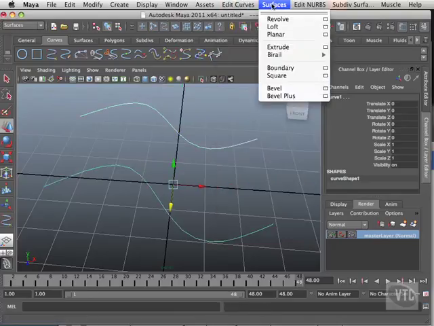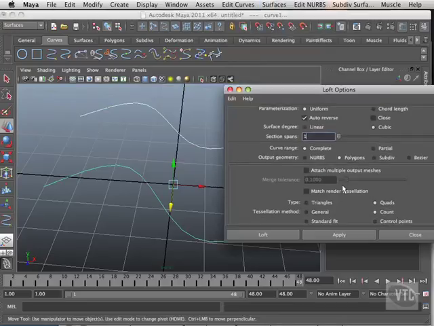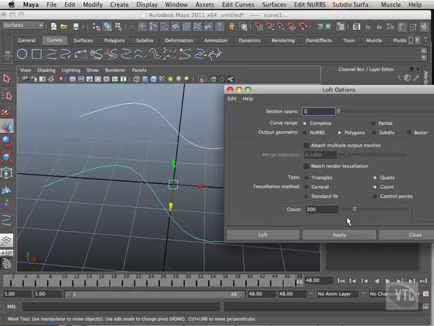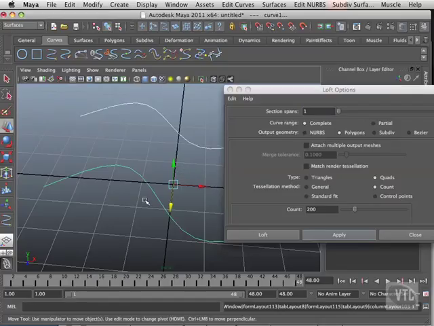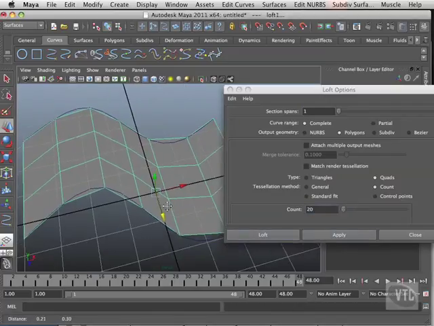So I can go in here and surface loft these two together and choose curves, quads, polygons, and a count. And if I say a count of 200, I'll have a smooth transition between these two. But it might be pretty high. So what I want to do here is undo that so I can still have the curve selected and then kind of fiddle around with the whole idea of maybe just 20, and then I got a basic shape.